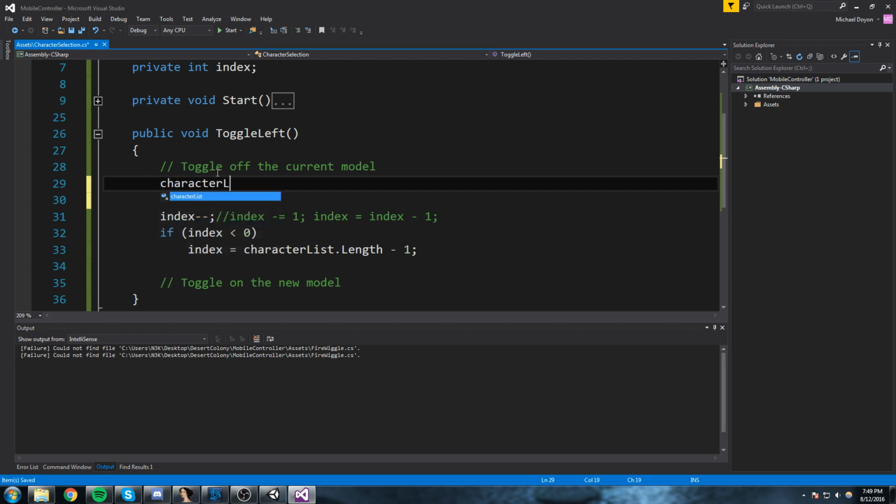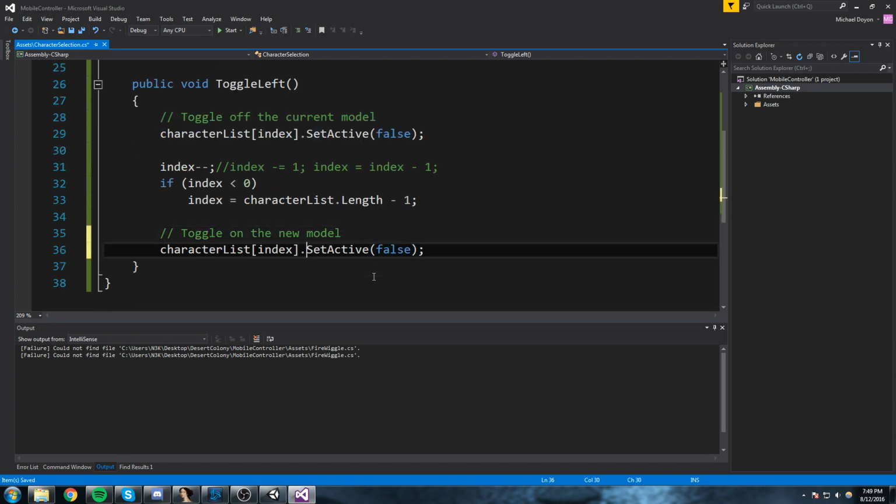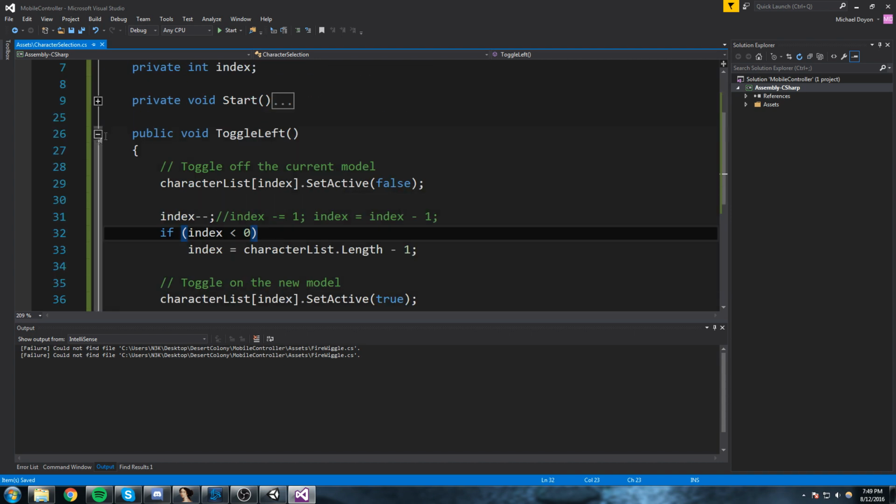We're going to say character list at index.setActive to false. So we're turning off the wolf if we're looking at the wolf. And then at the very end here, now that we have updated our index, we're going to say character list at index, that's still the same index, setActive to true. And this should actually work super good.